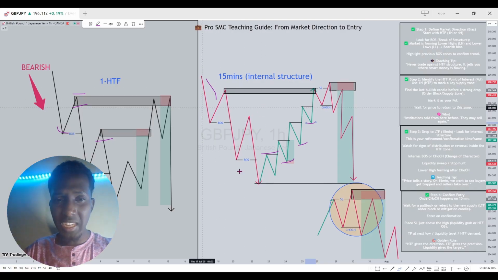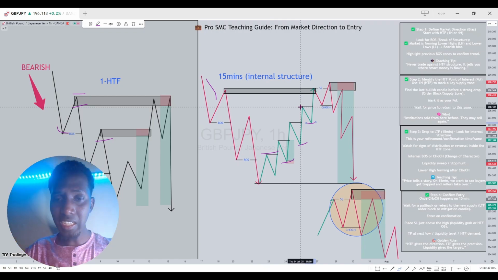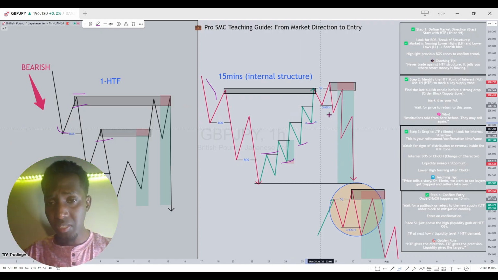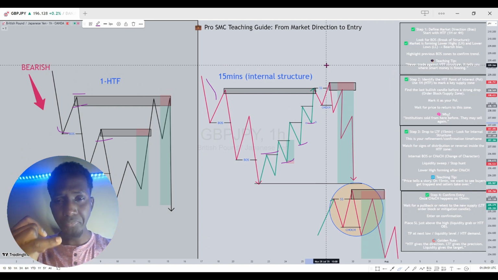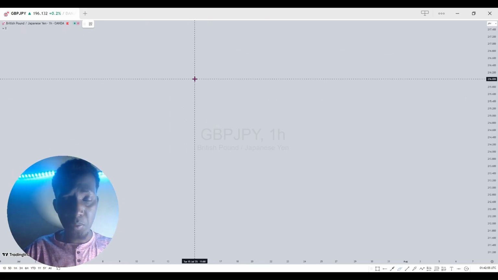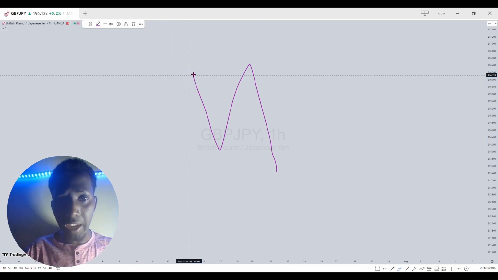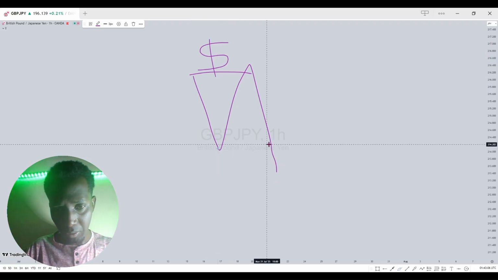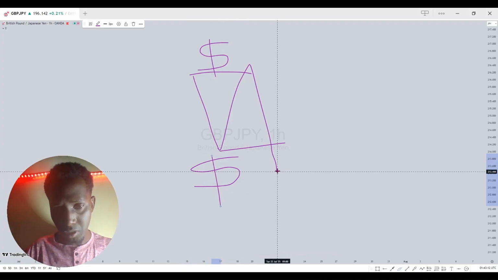Remember, as I told you, inside this box is called internal structure. When you trade inside internal structure in a lower time frame, you need to be keen. As you see here, institutionals push price up. Then the other thing you need to spot is liquidity. Let me talk briefly about liquidity. We have two types of liquidity. Let's say price is moving like this. We have buy side liquidity, and we have sell side liquidity, which is somewhere down here. We have sell side liquidity before institutionals push this price to come to this zone.